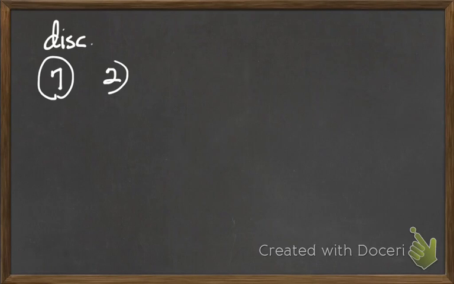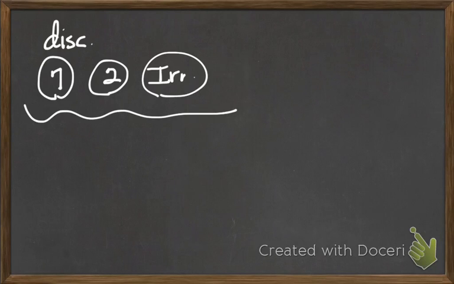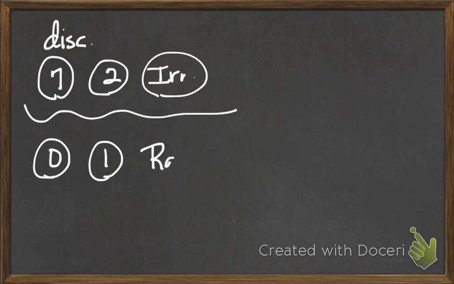All right, let's make up the last couple of examples. What if I got a discriminant of 7? How many solutions would there be? 2. And what kind would they be? Rational, irrational, or imaginary? Irrational. They would be irrational. All right, what if the discriminant was 0? How many solutions would I have? 1. And would they be rational, irrational, or imaginary? It would be rational because 0 is considered to be a perfect square.